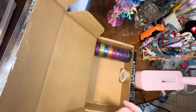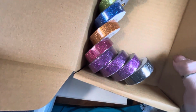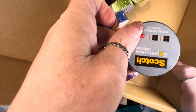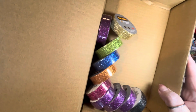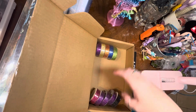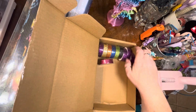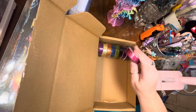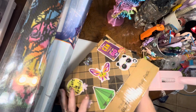Woohoo. That'll be fun. And then will you look at this gorgeous set of tape? Look at all these colors of sparkly tape. Look at that. I mean, you guys, and it's the good stuff. Look, Scotch. I'm telling you, I cannot wait. You're going to see this on a lot of borders of a lot of diamond paintings from this channel. Let me just say, that is happening. So yes, I got all these goodies. I was so surprised. I cannot even tell you. I even got extra purple, which, you know what? You can never have too much purple. We all know that. Yes, indeed. So yeah, you guys, I was excited and delighted both, because this is the coolest thing ever.